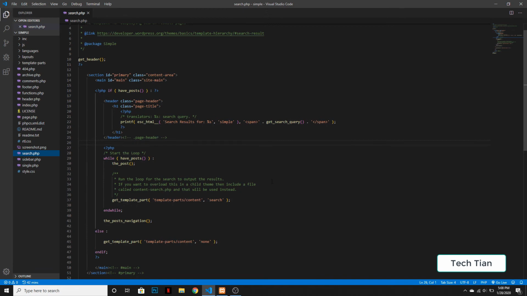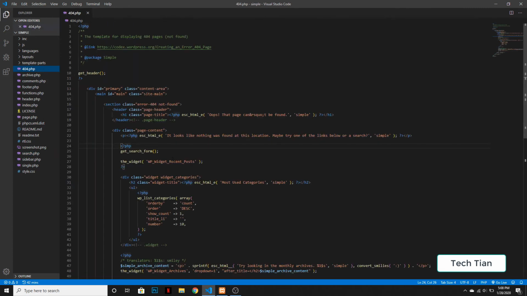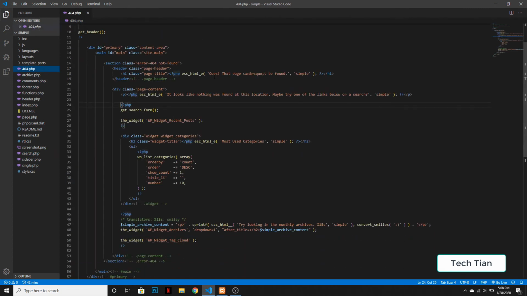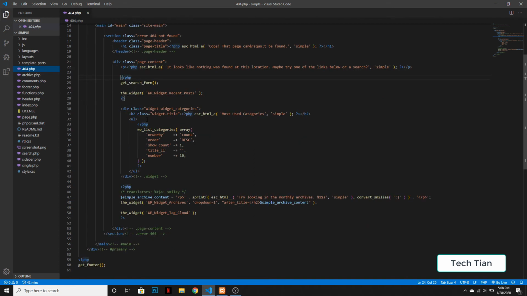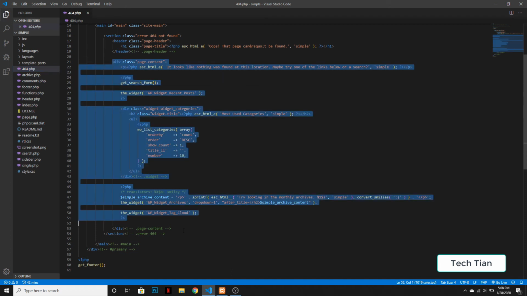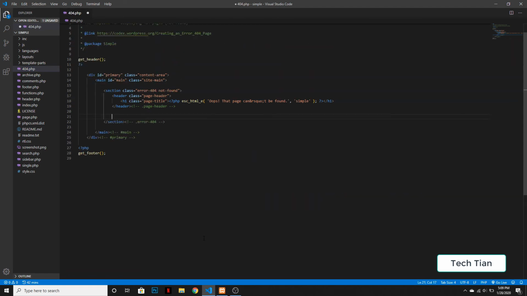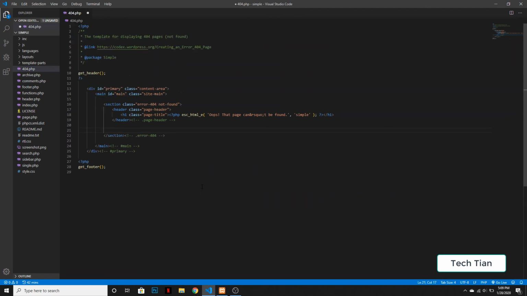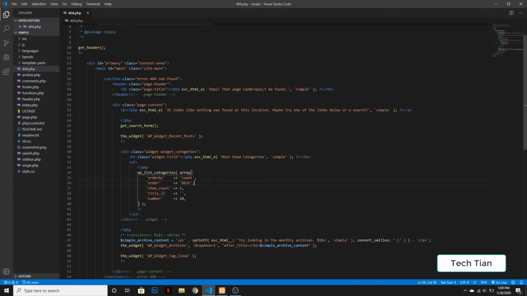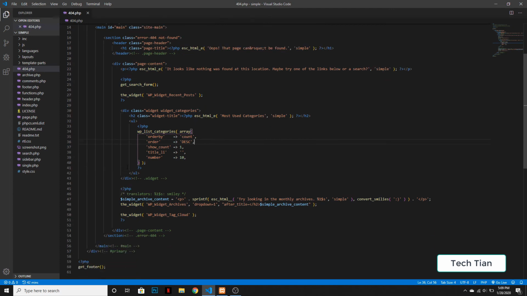So yeah, basically these two are very simple, that you don't have to even give a lot of information as well. You can just show the search. You don't have to give these things as well. You can just say that the page or the content that you're looking for cannot be found, and that can be it. So you don't have to be overwhelmed by seeing all these lines of codes. Basically, if you just delete everything here, it works totally fine. It doesn't matter. Okay, so for the moment I'm keeping this because that's how the theme came to me.